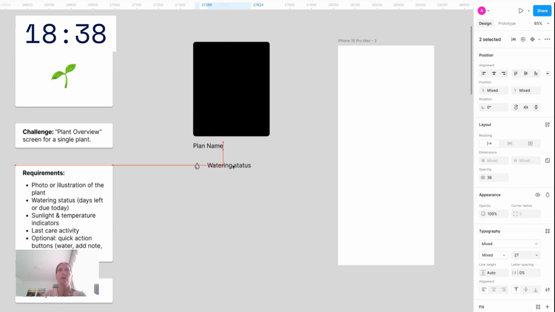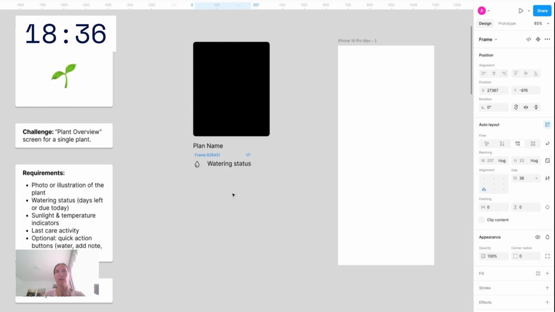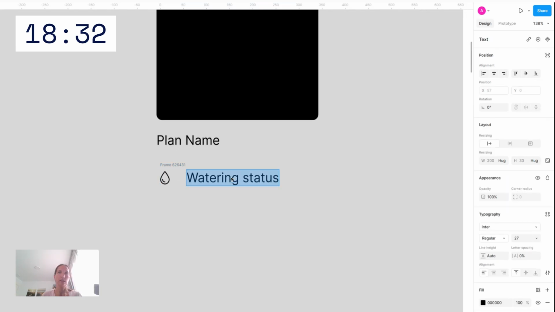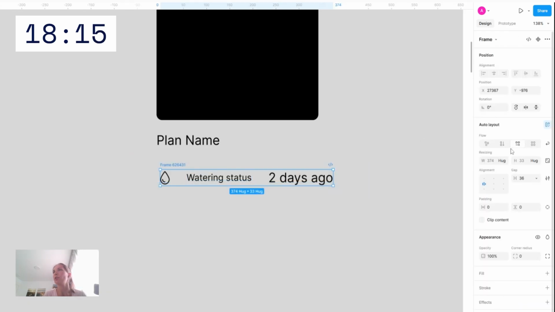We need a title and the real status, like, let's say, 2 days ago. So this could definitely go smaller. We can reduce the gaps.